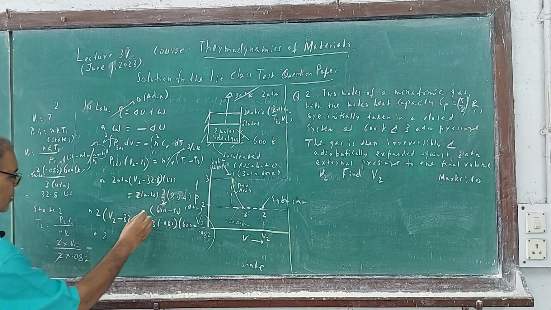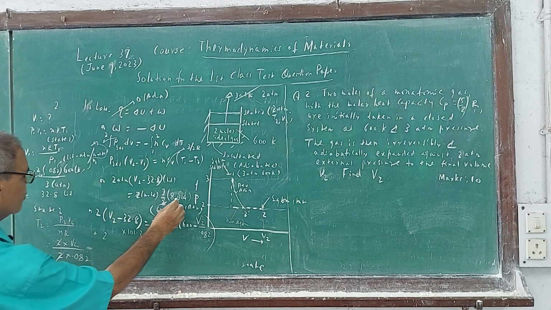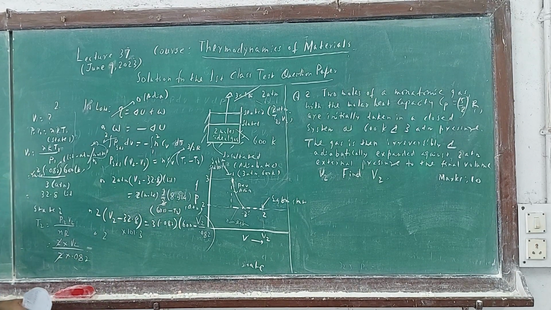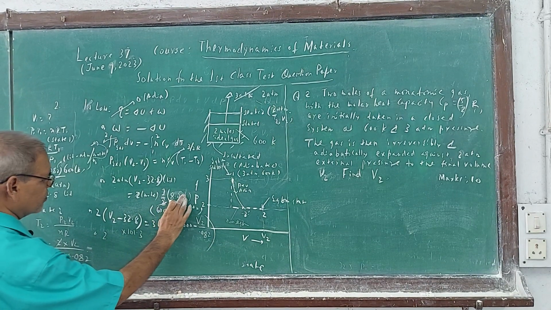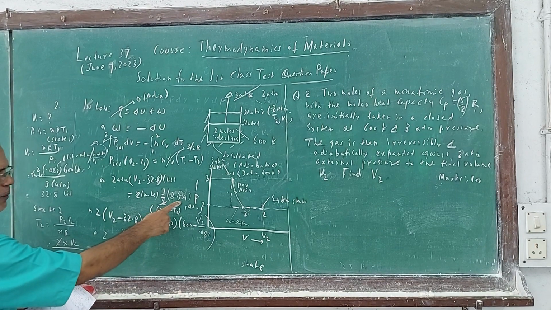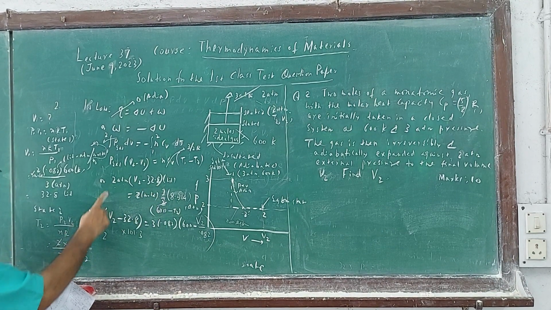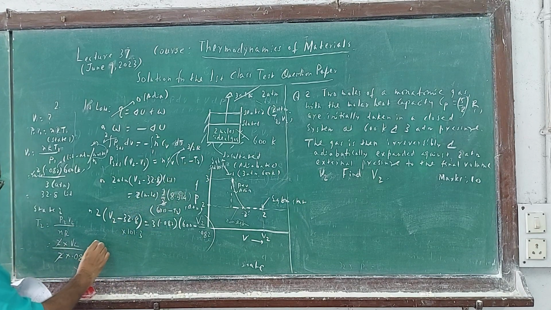This is 0.082, which is already liter atmosphere, so you don't have to change. Or you may prefer this 0.082. Normally I write Cv as 3/2 R in joule, not liter atmosphere. Cv is joule per mole per Kelvin. The left side is liter atmosphere, so multiply by 101.3. I have already given the explanation.